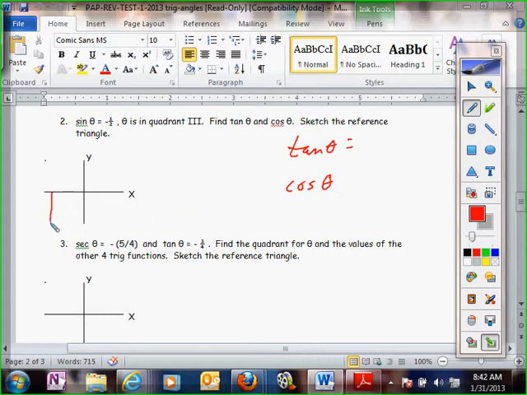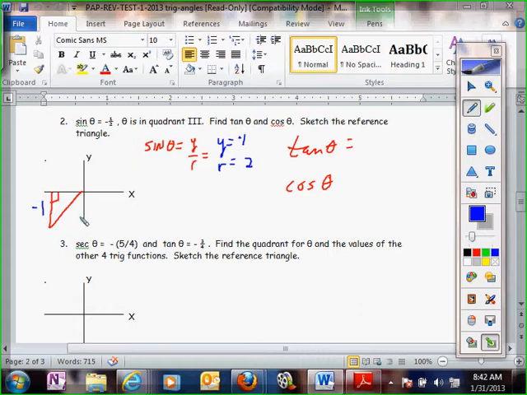It tells me I'm in quadrant 3, so that's where my reference triangle is going to go. There's the right angle. And it tells me that sine theta is -1/2. Well, again, from note card 4, we know that sine theta is y over r. That tells me that y is going to be 1 and r is going to be 2. However, this is negative here. Since this fraction is negative, that tells me one of those values, y or r, is negative. You should know for 2 reasons that y is the value that's negative. It's going to be -1. The first reason is that we're in the 3rd quadrant and the y value in the 3rd quadrant is negative. And the second reason you should know that y is negative is I've already told you that r is going to be positive all the time.